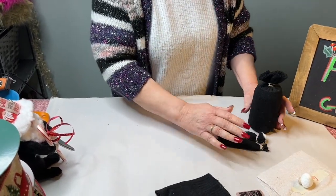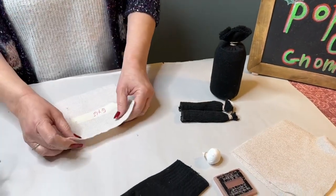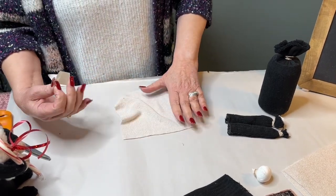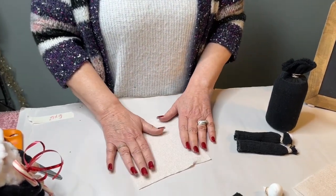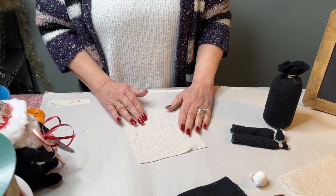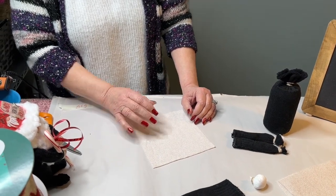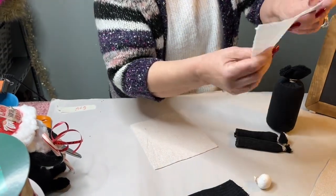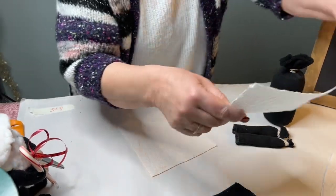The next thing we need to do is make the nose and the hands. I just used an old shirt that was stained and ready to be thrown out. I managed to get some six-by-six pieces off of it that were in good shape to do the nose and the hands on these little pop can gnomes. You can also use paper towels if you don't have a garment like that — paper towels are pretty strong these days and you can use one to make the nose and hands.